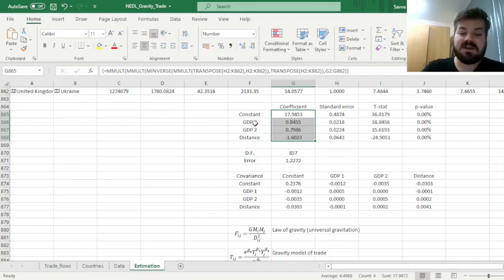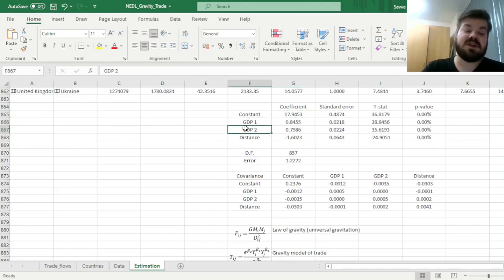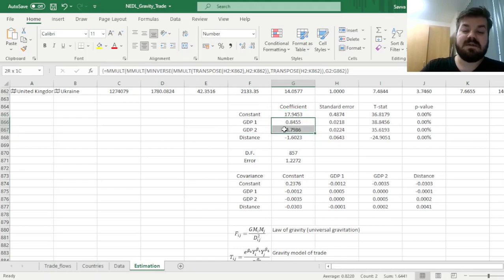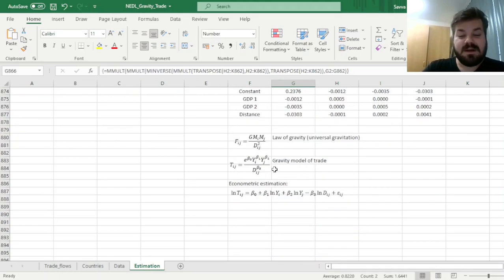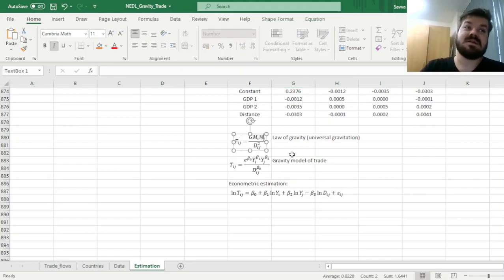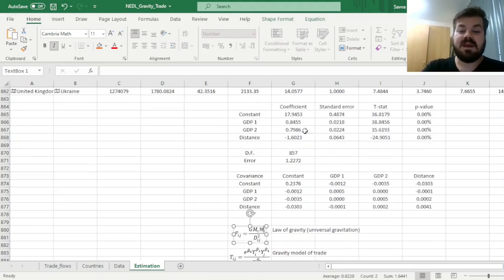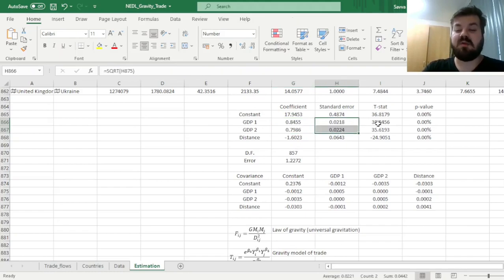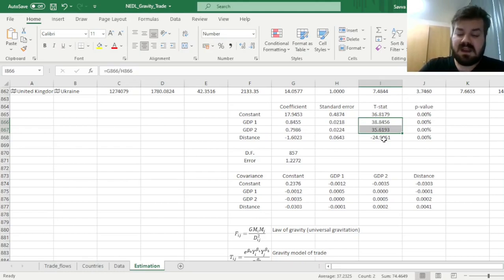Here we see that, first of all, the coefficients for GDP1 and GDP2 are both positive, quite less than 1, meaning that the trade gravity equation is not necessarily the same as the physical gravity equation, where those constants are obviously 1s, mass to the power of 1 times the other mass to the power of 1. However, they are positive and overwhelmingly significant, with t-stats in excess of 30, meaning that the result is undeniably significant.